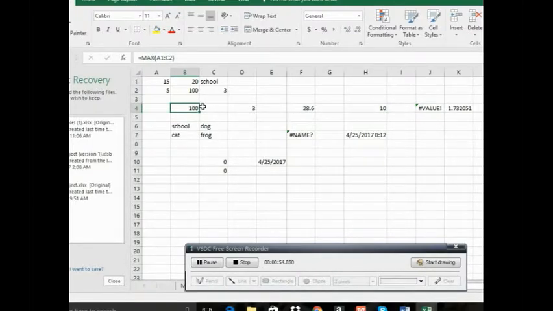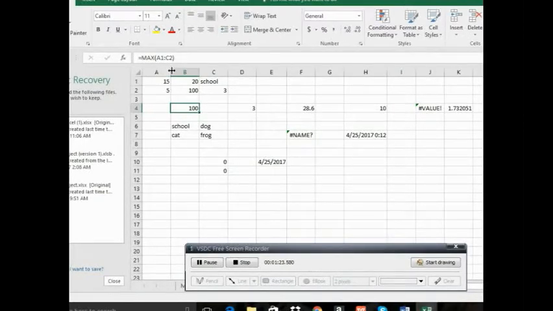Refer to this example. Here are 6 cells containing either a number or a word. I use an empty cell to type the max function, equals max. Then, inside the parentheses, I select the top corners, starting with the first cell going all the way down to the bottom corner with the last cell. The computer automatically puts in the cell range A1 to C2. I use a closed parenthesis and press enter, and it shows the highest value.